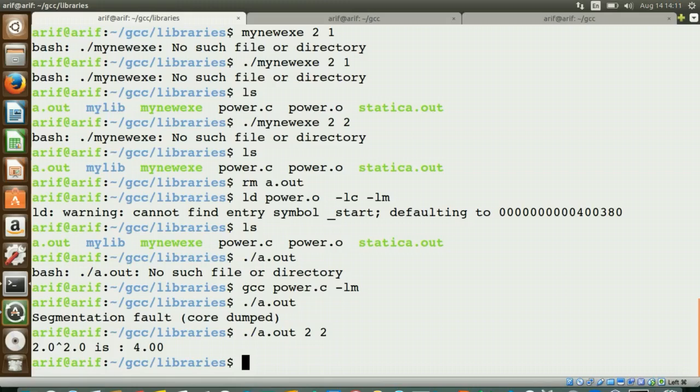We have seen the od command, and finally we have again seen how the libraries are linked with your files. The important thing is that the standard C library, libc.so, is implicitly linked. You don't have to explicitly link it, but the math library or any other library has to be explicitly linked.